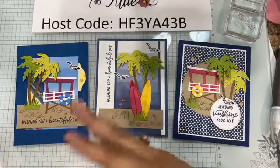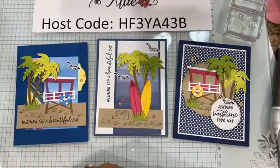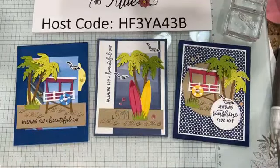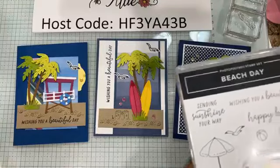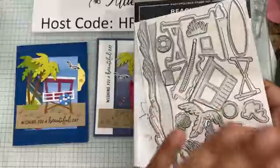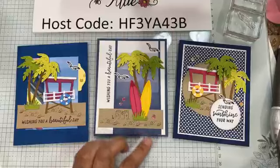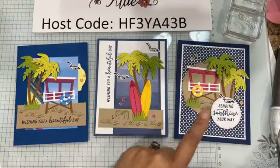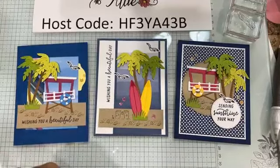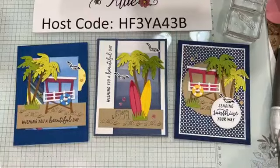Like I said, you can get the card kit to make these cards. You do have to have the bundle. Let me just tell you, I wouldn't be able to die cut everything for the class. So everything that is included in the bundle, you do have to have it. I cannot send stamp images or the die cuts, just mainly because I don't have as much manpower for these. But everything else will be included. You will have the cardstock as well as these labels, which I will cut out for you. You'll have to stamp, die cut, and assemble, but everything else will be there. The designer series paper will be there as well, already cut out for you to assemble.